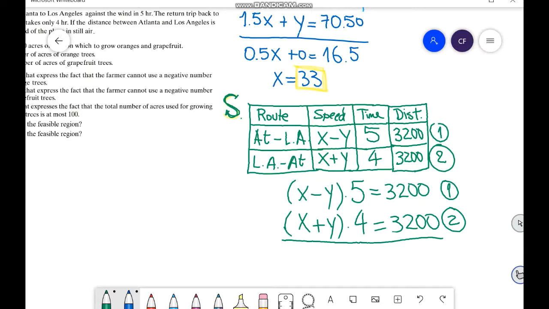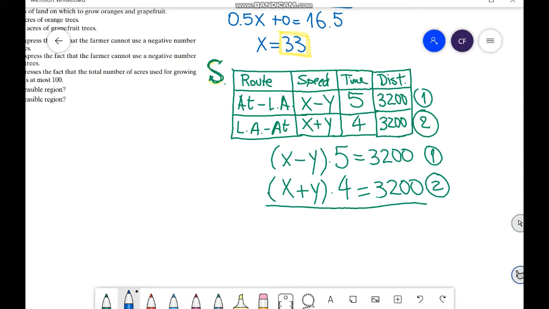My favorite method, I'm going to say, is the addition method. Whenever it's possible, I like to use the addition method. I'm going to solve this one using the addition method. You can use any method that you want. You can use the graphing calculator. Just type these equations in the graphing calculator and you're going to find the answer. Okay?